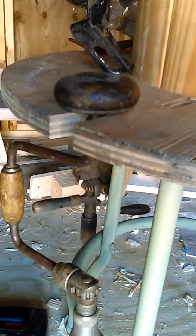And this has got my hand brace and my bit in there. And then I've got a sawzall hanging, and that's the skill saw again. And I'm gonna probably put some more stuff, find some more ways to finagle things on there. But it was probably about an hour and a half project. It was really cool and interesting to be able to reuse this stuff.